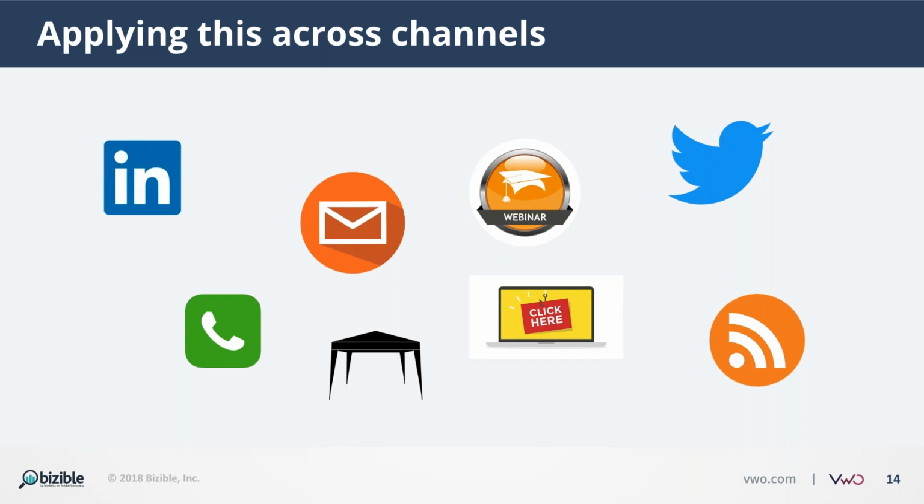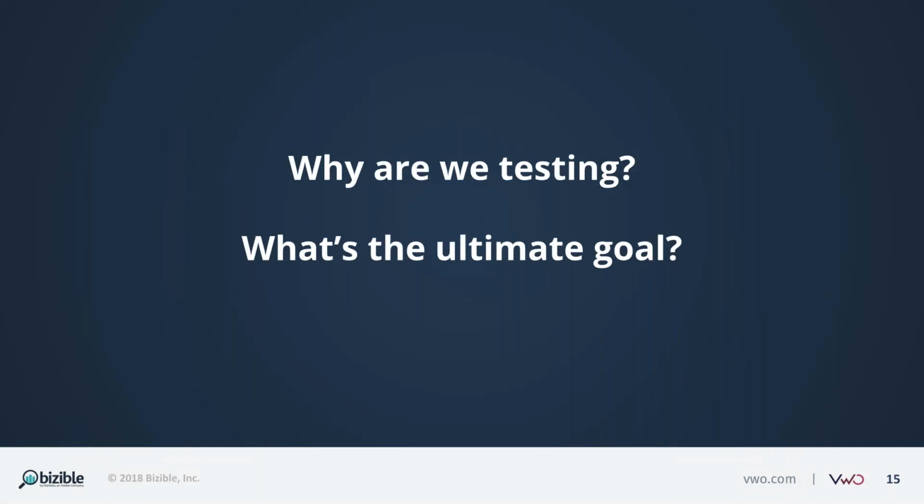So as you can see, there are so many ways you can apply attribution and measuring to revenue across all of your channels. So of course, this leads to the question, how do you do it? Like most things, it starts with asking the right questions. In this case, it's why are we creating this test in the first place, and what's the ultimate goal?